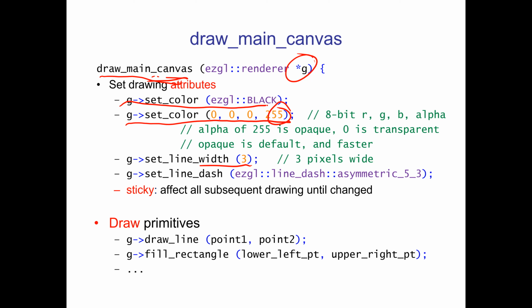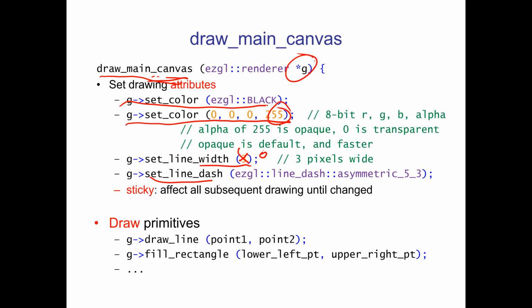Zero width lines are special, so if I change this number from 3 to 0, it doesn't really draw a 0 width line, it draws a 1 pixel wide line, so the thinnest line it can draw. The graphics library is allowed to take a few shortcuts, like maybe once in a while it gets a pixel a bit wrong. That actually makes it a lot faster. So if you have to draw a lot of lines and it's okay to be thin, make them width 0, because they're about 100 times faster to draw.